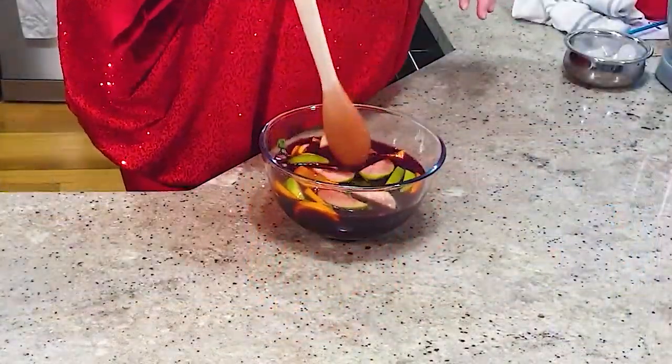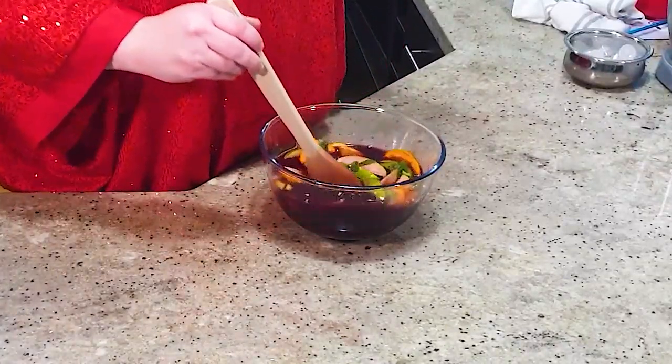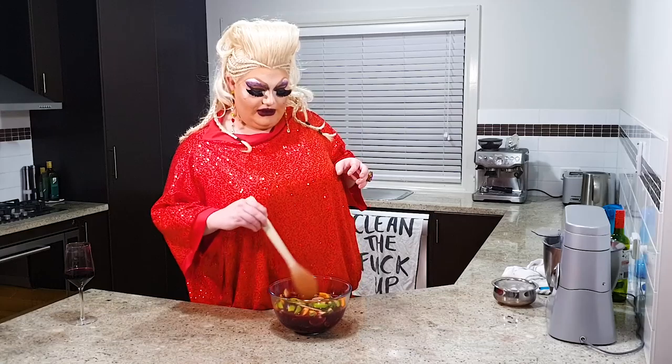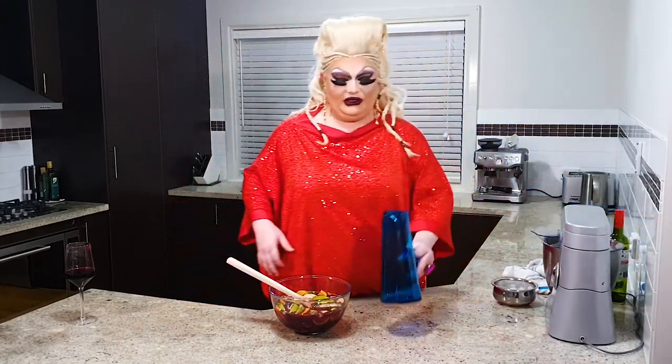All right, so now we're back. This has been sitting for a while. We've sort of mixed it a little bit. Those fruits have really released their flavors into the red wine. So now we're just going to decant it into a jug here. We're going to do it with a funnel.